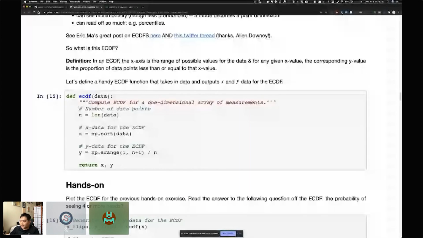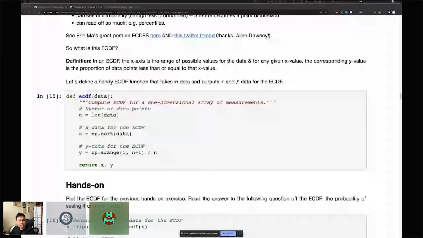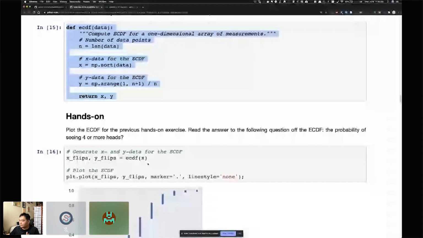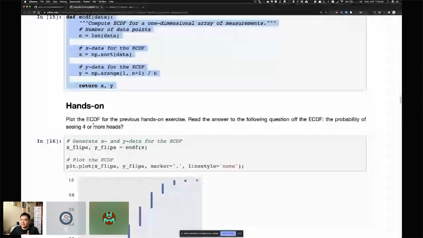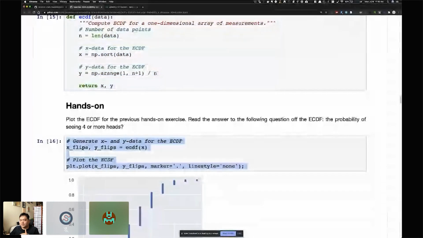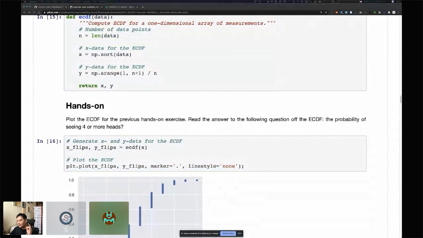So if you scroll down in your notebooks, in the student notebooks, you'll see that we have that. Sorry, let me just come back to where I am in the student notebooks. So in the student notebooks, you'll notice this function exists over there. You don't have to write it. So what we're going to do is we're going to have you plot the ECDF for this particular data set that we generated above. All right. So go ahead and fill out that cell.